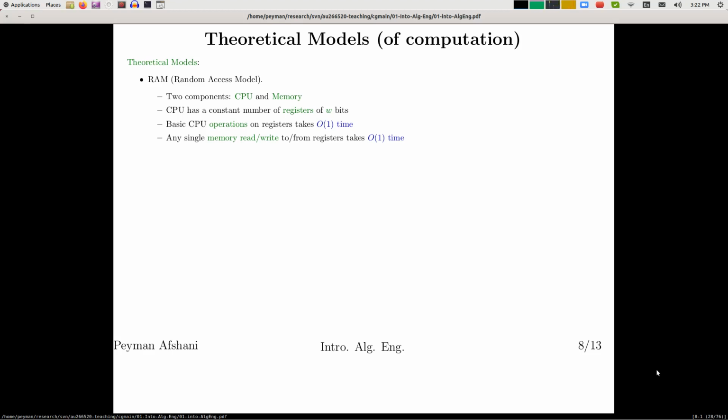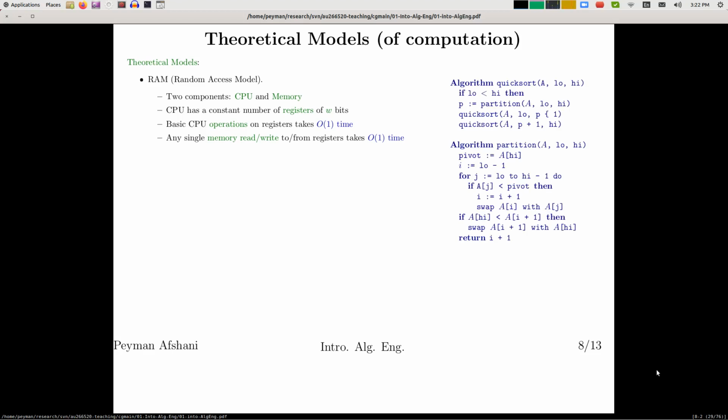When it comes to computational geometry though, this model makes a lot of sense, because let me just go back to the quicksort example that I had before. Think of this quicksort pseudocode. We have a quicksort function that calls the partition function to partition the array into low and high parts using a pivot, and then you recurse by calling quicksort again.